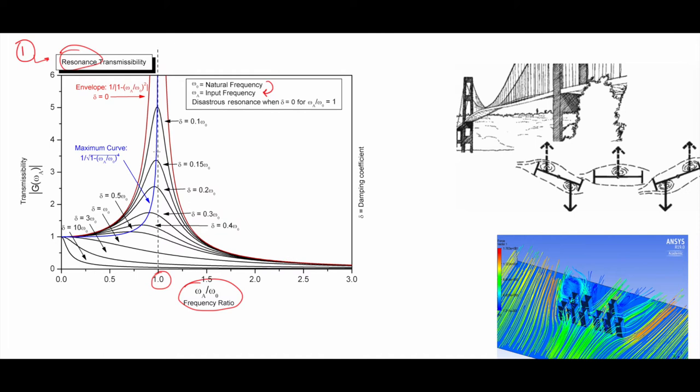damping of the structure. We call it disastrous resonance when there is no damping in a structure and the ratio equals 1. That means the structure will start having huge oscillations and then fail, which is this curve, the red curve. But even after you add some damping, you can reduce the resonance effect. So the first reason was that this bridge really faced huge resonance. But is that the only reason for causing this collapse or for causing the damaging of the bridge?